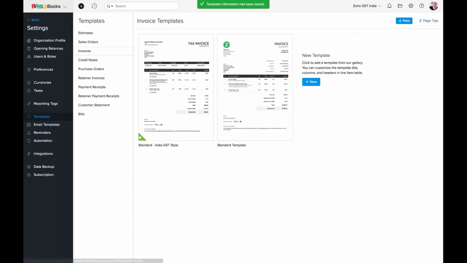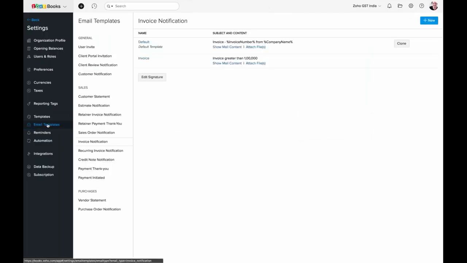So next up, we are going to go into email templates. This is also pretty similar to the template section. Only thing is, from Zoho Books, you would be sending out a lot of different system emails. So whenever you create an invoice, that's going to be sent out as an email. So you would have an email body and you would send out the invoice as a PDF attachment. So all those forms of communication that you carry out in the written word are going to be handled from here, and you can have your own personalized messages being sent out.